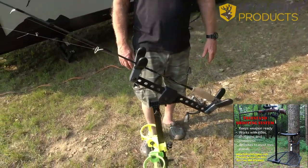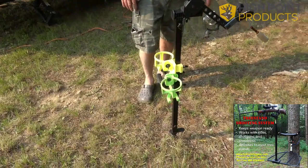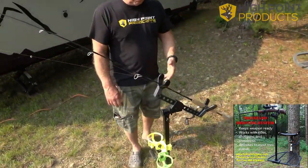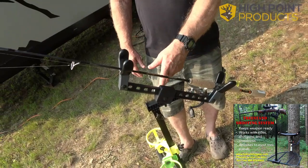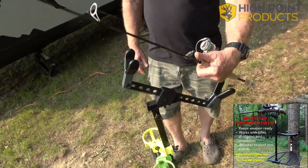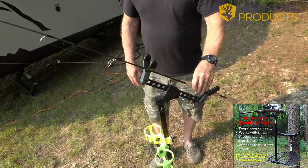But anyway, let's talk about some of the products we have manufactured. And all these products are made right here in Pennsylvania. So we're right in our own backyard. This right here is our crossbow, and it's called a crossbow rifle holder. But as you can see, you can tilt it on different angles. So if you're gonna go down to the lake and you're gonna do some fishing, it's a perfect little setup for that. You just pop it in there and you can lock it under there.